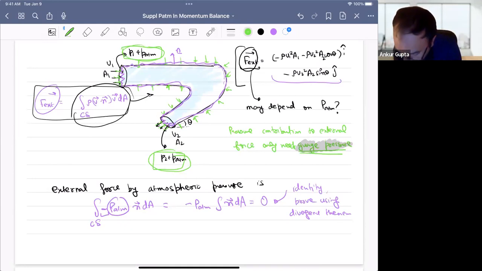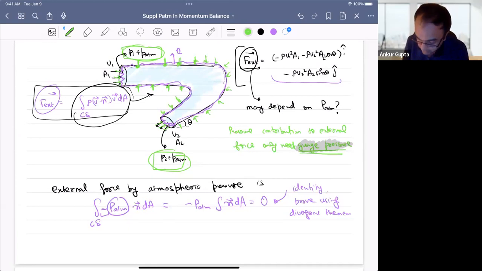However, note that P atm also acts on all the walls here, and that never goes away. We really still have atmospheric pressure everywhere. If we're using it at one point, we know in the air it will be everywhere, even though the water is not flowing. So on those walls, we can still experience atmospheric pressure.